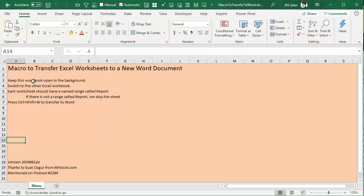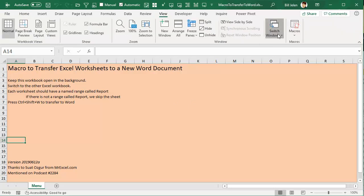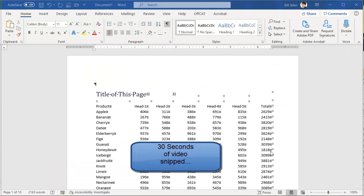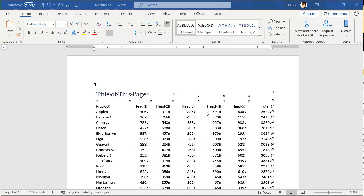All right, so let's give it a try. We have this workbook open. We switch to the workbook that we want to transfer to Word. Switch windows, and Control-Shift-W. I paused the video. It took about 35 seconds. The longest part was just waiting for Word to open up. Once Word opened up, though, it was pretty fast.